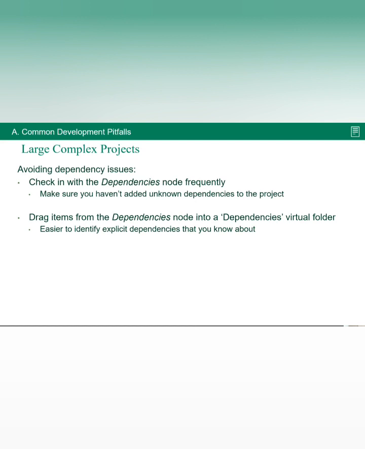And if you want to, you can manage your dependencies more explicitly. It's very easy. In your project window, simply drag the libraries or VIs from under dependencies up into your target. You can make a virtual folder called dependencies and just drag dependencies up into that. Now you're explicitly stating these are dependencies of my project without having to let the project window manage that for you. That's also a way to communicate to other people that look at the project how you've designed it, by sharing with the world, these are the dependencies that I know I'm working with on my project.